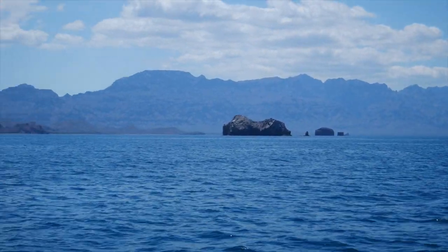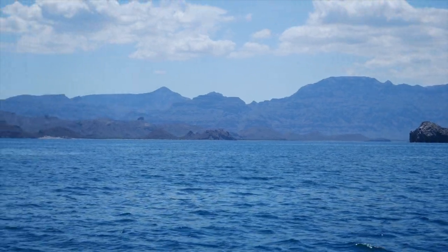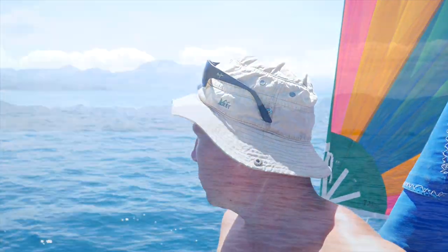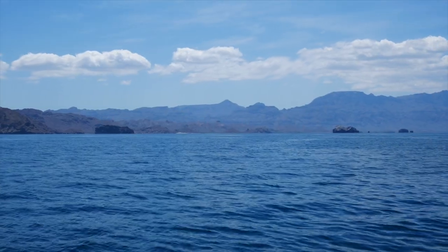These big rocks you see behind me here, this is where we anchored the other day, Los Candeleros. So there's actually three candlesticks: candlestick 1, 2, and then 3 down this way. It's actually a pretty dangerous area, with a lot of reefs that come up pretty shallow around here. And the charting is iffy and questionable, depending on what charts you've got. So that's where a combination of charts actually comes in handy.